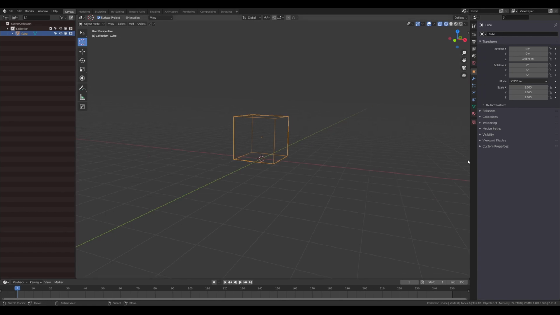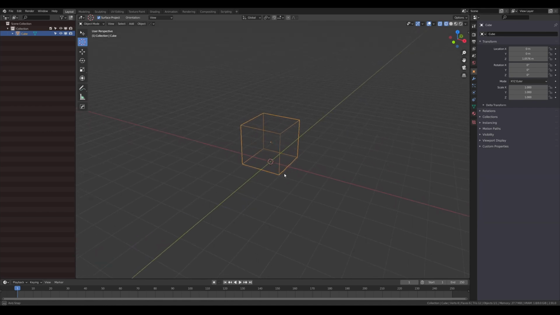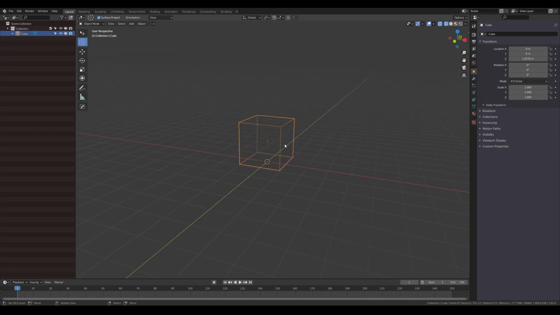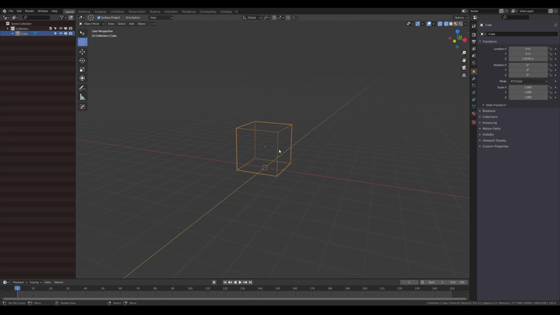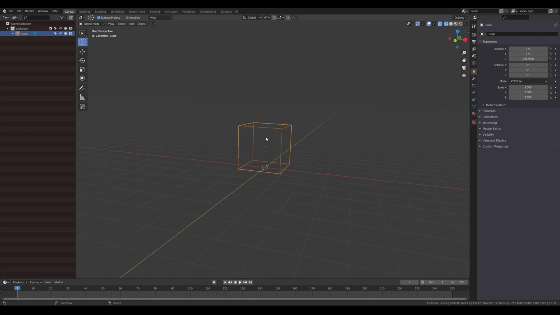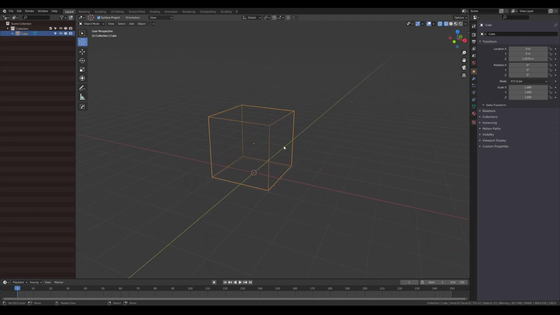I'm just making this video because I keep seeing people struggling with Blender. They come from Maya, from 3ds Max, from whatever software, and they want to do the same things they did in that software. If you switch to another software, at the end of the day, it's just polygons and vertices that you move around. The basic techniques are the same. Materials and shading are basically the same, but you have to understand that some things are a little bit different. So you have to be a little bit flexible.